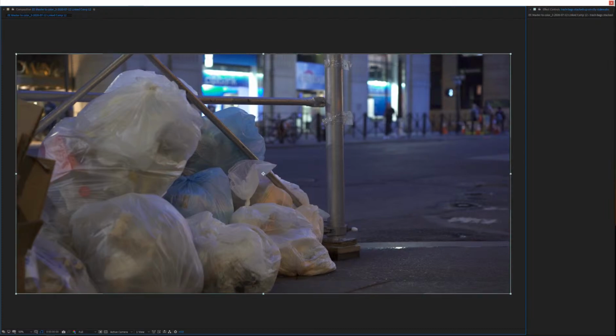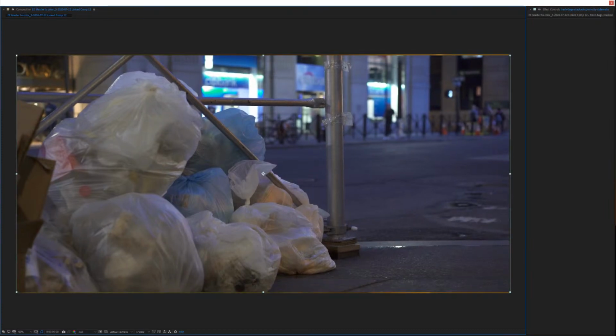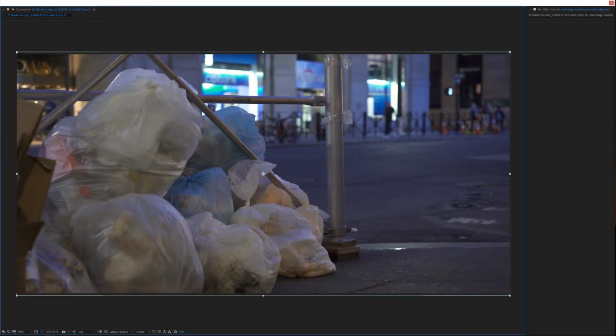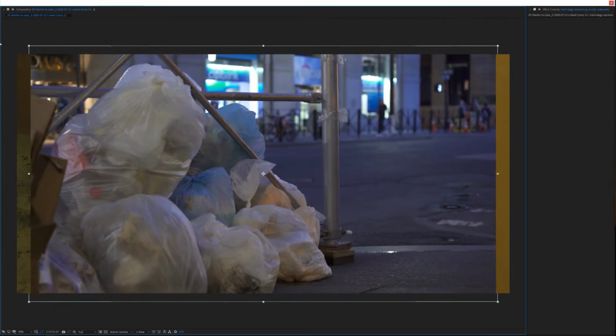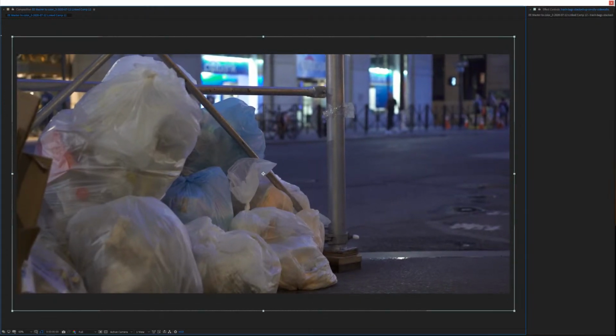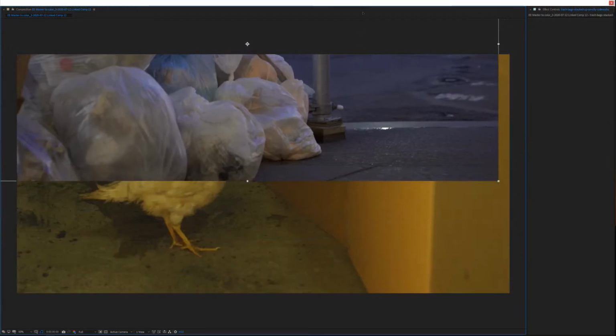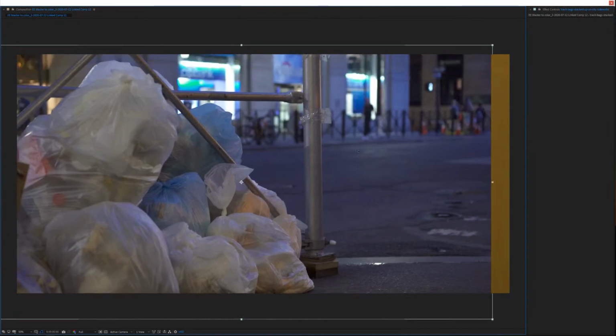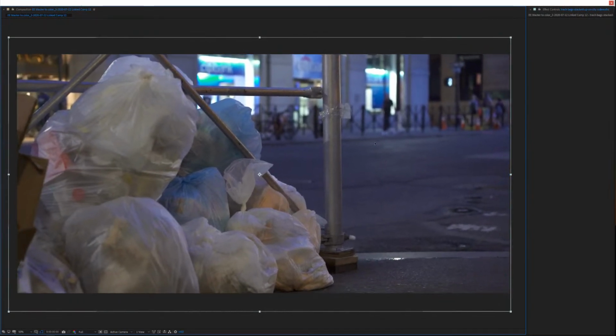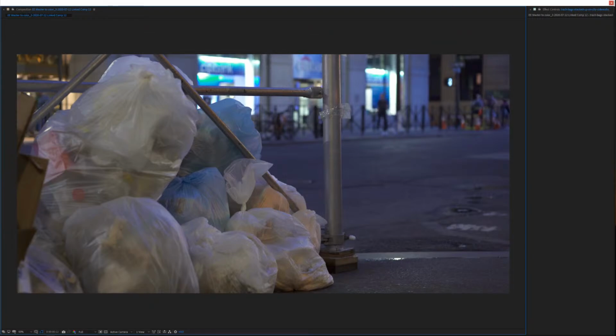So let's see. Let's go ahead and scale you up a bit more. Yeah. See, our chicken's right about there. Now maybe let's play this clip real quick. A pretty static shot.